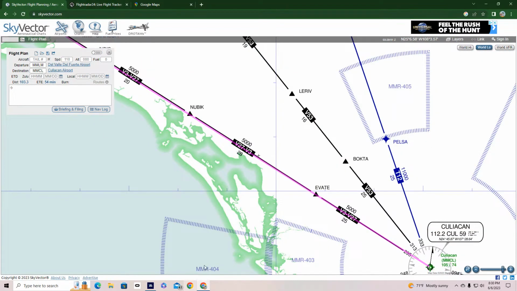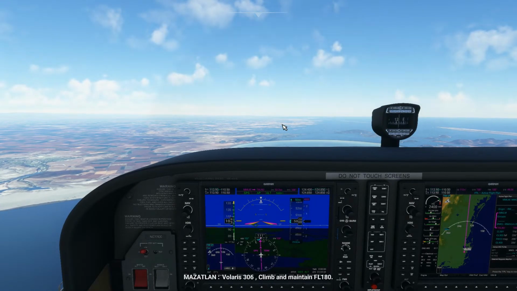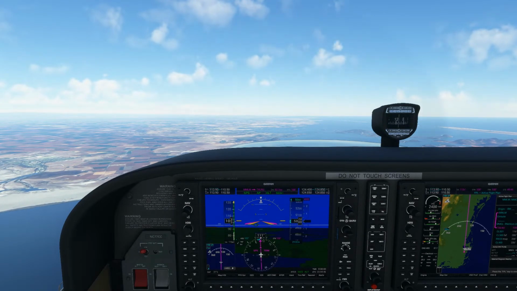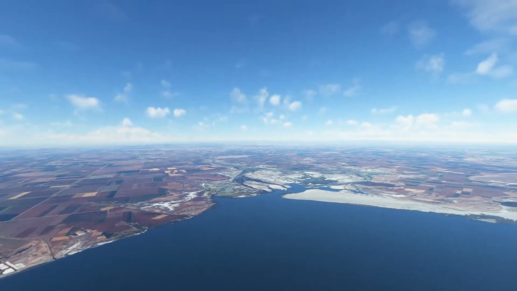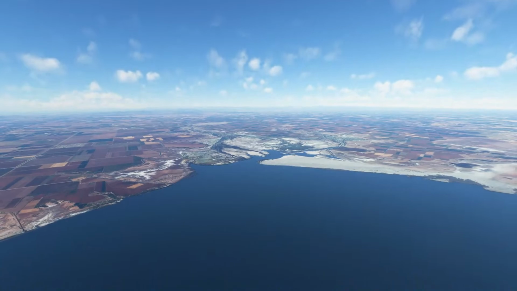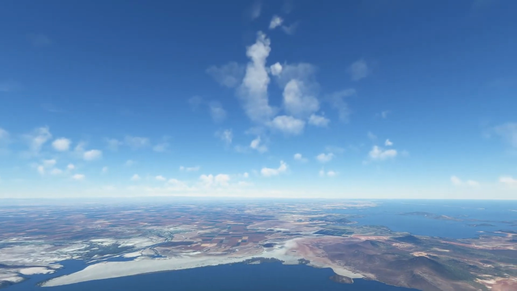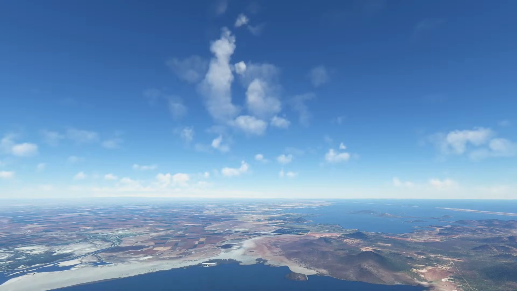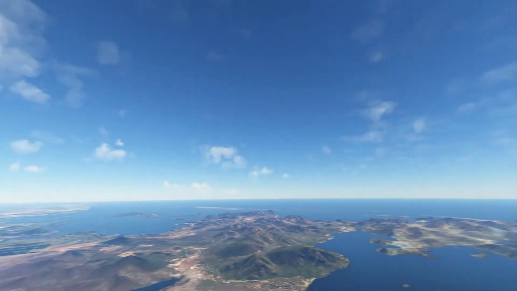So this particular Polaris 306, climb and maintain flight level 180. 5,000 feet. Let's see if we can see the Polaris right here. Not seeing it yet. It should be ahead of us, I do believe.